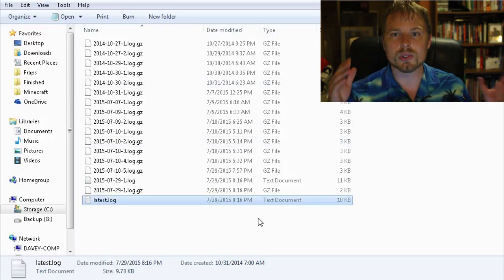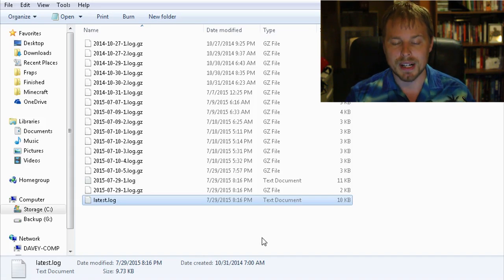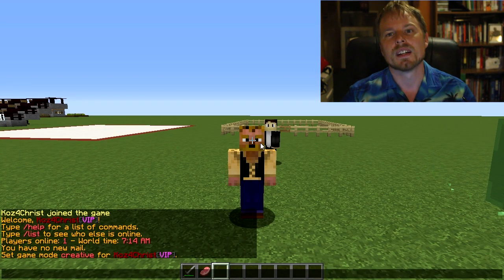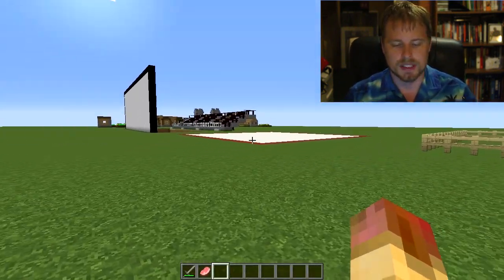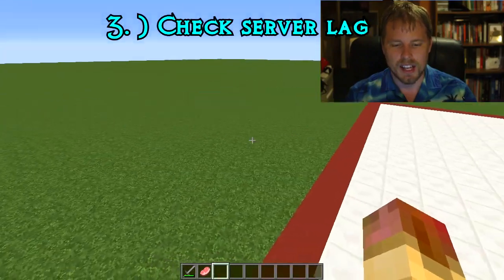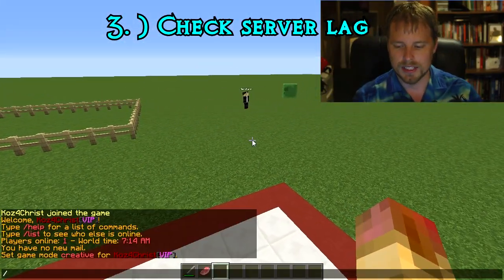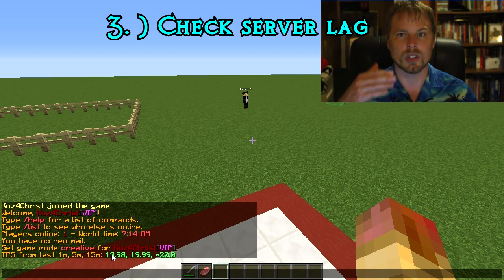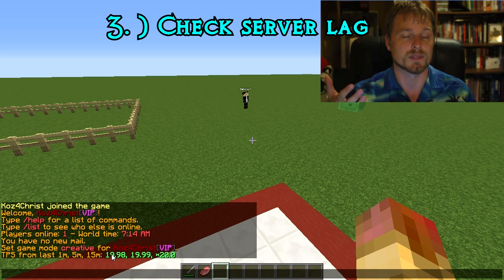Okay, so those are some pretty basic ones. The next one is we're gonna hop over into Minecraft to check this out. Okay, so here we are in Minecraft, and maybe you're playing and somebody says, lag, I get a lot of lag, your server's crap, blah, blah, blah. Well, you can do /tps, and it's gonna show you a quick rundown of what's called your ticks per second. Basically, it's saying how fast your server is processing its information.